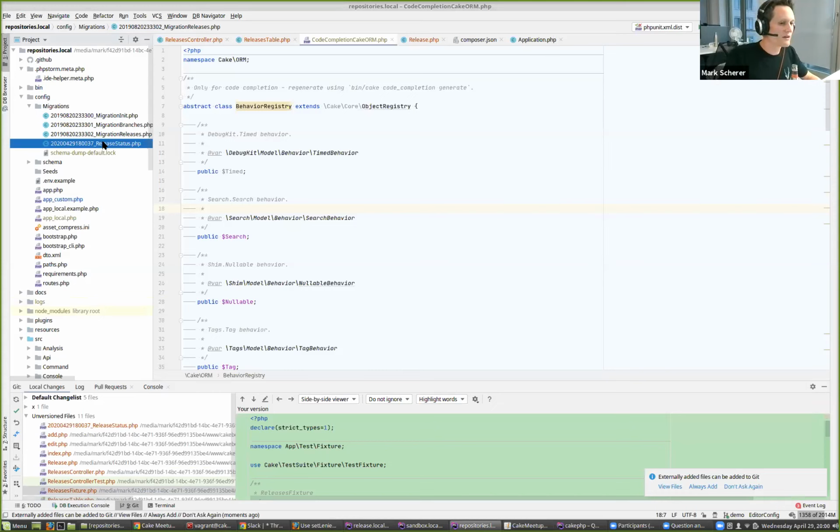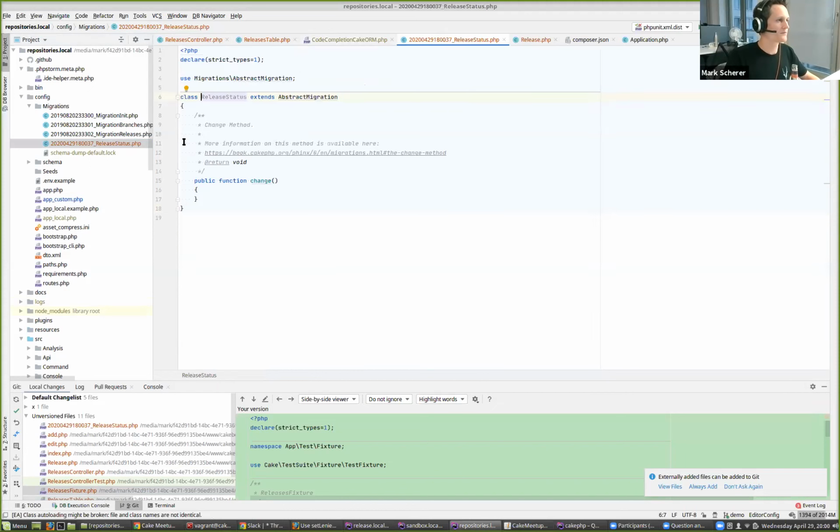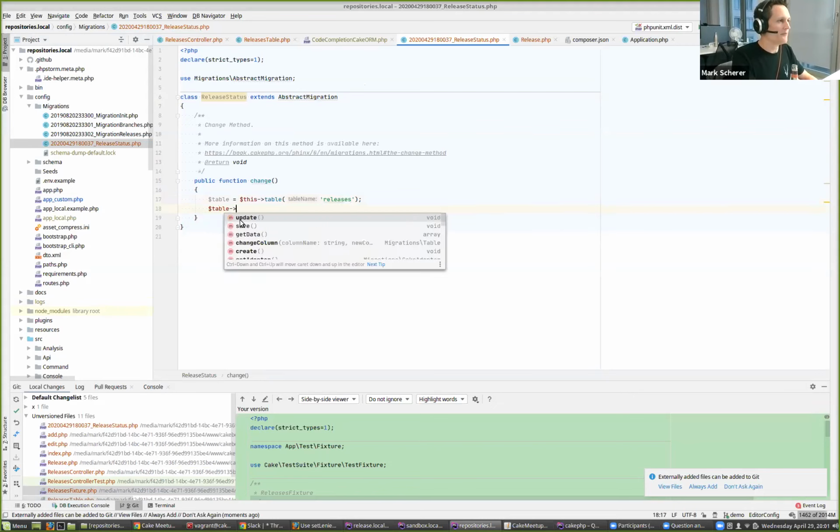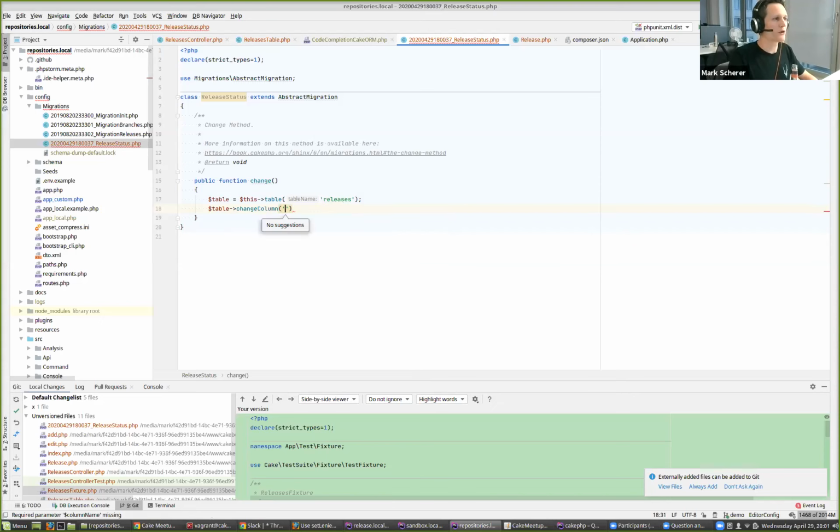In this release status migration, we're going to just quickly type this. You can already see that there is no autocomplete here. Also when you do table change column, for example, there is no autocomplete here either. You need to know what you want to change.